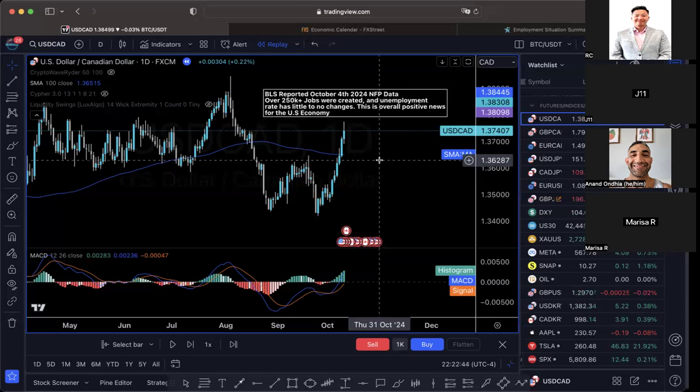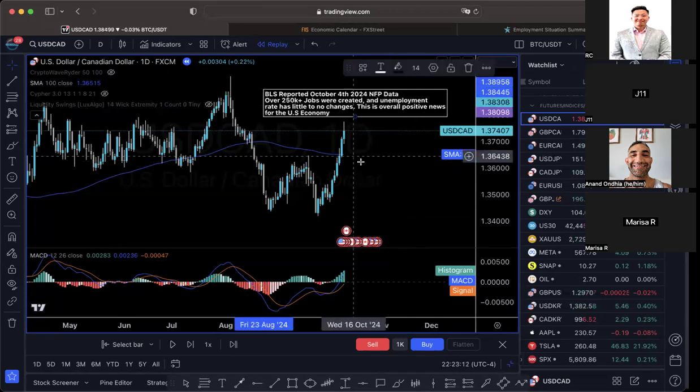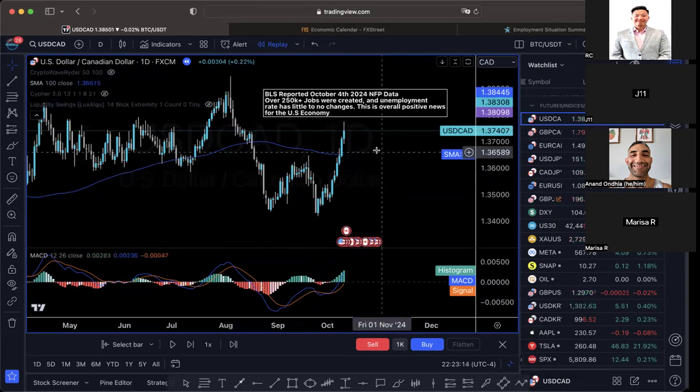So again, I'm going to write this down for all you guys to understand. I want you guys to go collect the data from the non-farm payroll in August and the consumer price index, CPI, for August as well. And I want you guys to try and predict what will happen. And then after predicting it, I want you to understand why it happened. So I want you guys to summarize and explain why this happened in the market. And I want you guys to do that on US dollar, Canadian dollar, just to make it simple.